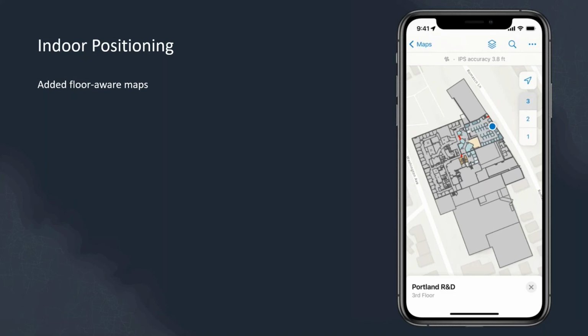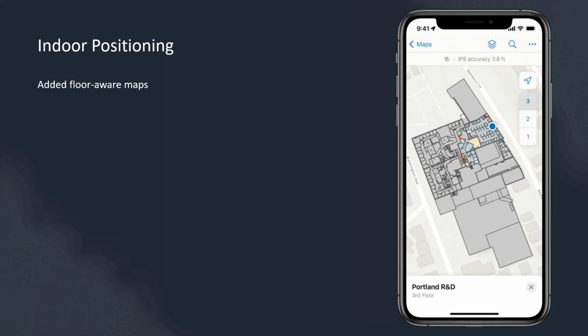Tapping on the panel will provide additional IPS details like the position quality, number of transmitters, source type, and floor. Field Maps automatically determines the best location source to use, IPS or the device's integrated GPS. If you move to a different floor in the building, the map automatically updates to display the floor you are on.